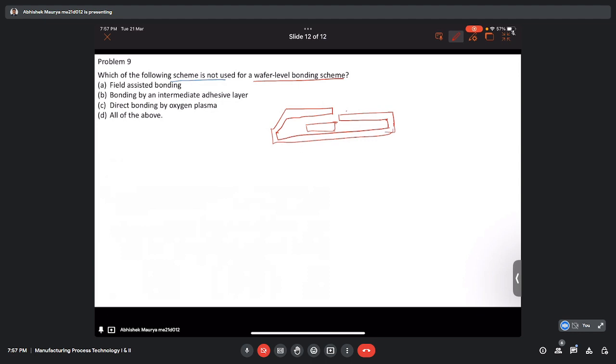So for that, we go for the joining process. It is very similar to what we do in the micro manufacturing process. We go for welding, we go for soldering. Similarly here also, sometimes we need to join two materials, and here the component is the wafer, which is made up of silicon. We want to go for the joining process, and here the techniques are different. We cannot do welding or any conventional techniques. There are a few processes listed here, so we will discuss them one by one.